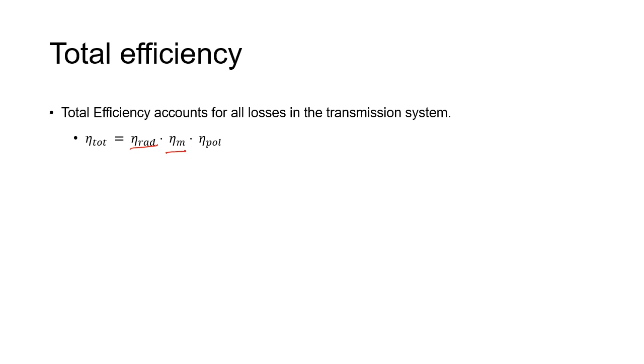Now we reach the total efficiency, which combines all the efficiencies which we have discussed: the radiation efficiency, the mismatch efficiency, and the polarization efficiency. And there is one fundamental note we need to consider: for eta radiation, there are two antennas, right? This is a system. It is not a one-sided system. It is a two-sided system, transmitting and receiving antenna, and each will have its own radiation efficiency and also its own mismatch efficiency. For polarization, it actually happens between both of them, so it is not repeated.